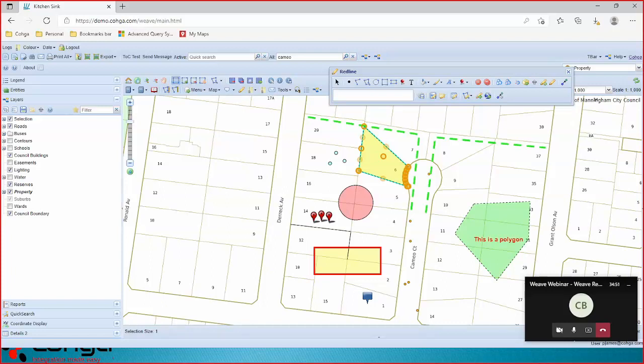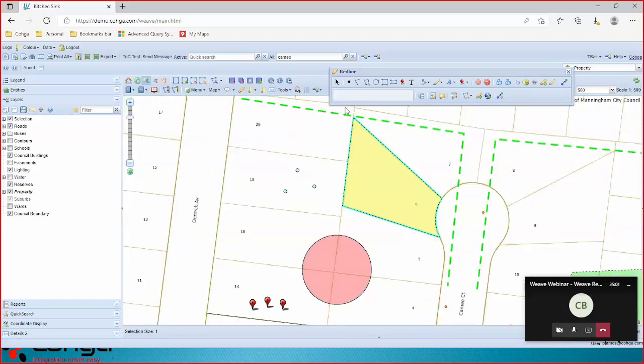In order to accurately reposition a boundary, we'll snap the red line to the underlying property layer. So let me just zoom in a little bit in this area here. I'll select the red line. I'll toggle snapping on. Now remember, our snapping properties were property, entity, and a 5 meter snapping tolerance.